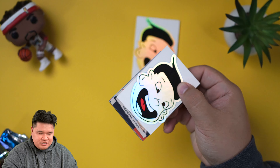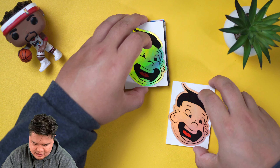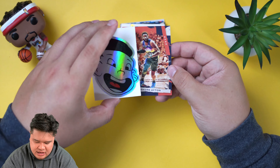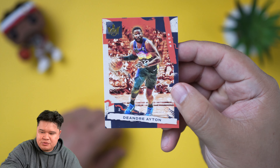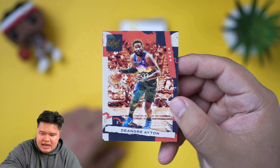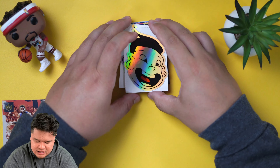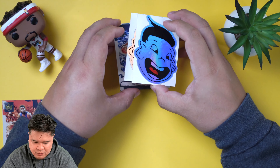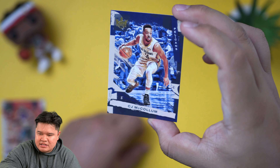Because there are 10 cards, as always we're going to go one at a time. That one's DeAndre Ayton — I did that on purpose for you guys. DeAndre Ayton had that whole thing at his press conference saying he has not talked to Coach Monty Williams, which is not a great sign, especially when you went out in such a crazy fashion in the semi-finals against the Mavericks. So I think they're going to have a tough year.